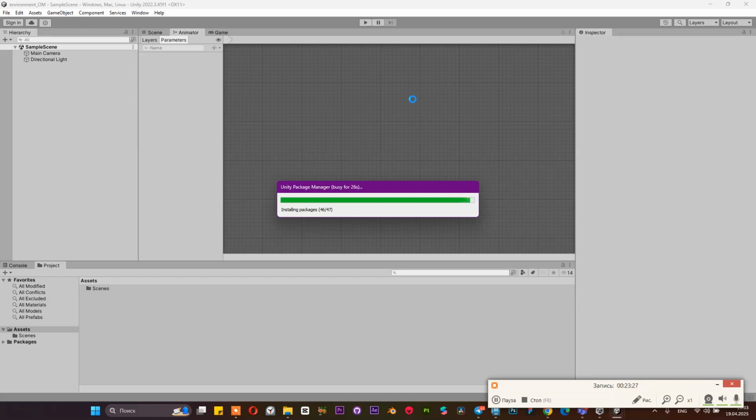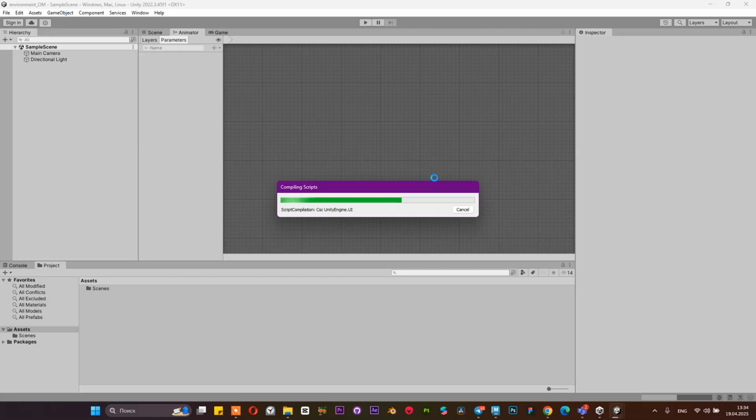And in Unity, we also have the Package Manager where you can download even additional settings for rendering and anything you want to work with in Unity. Okay, let's wait a couple of seconds.